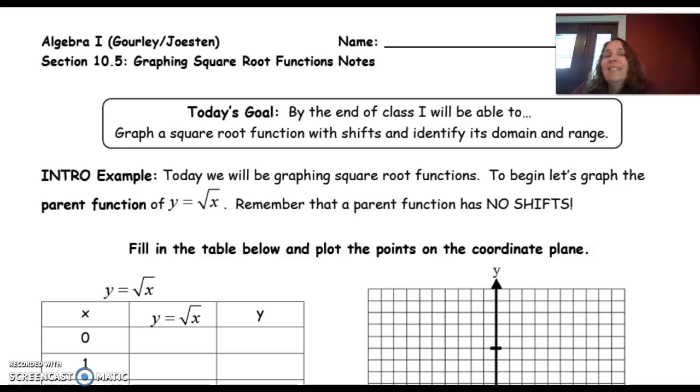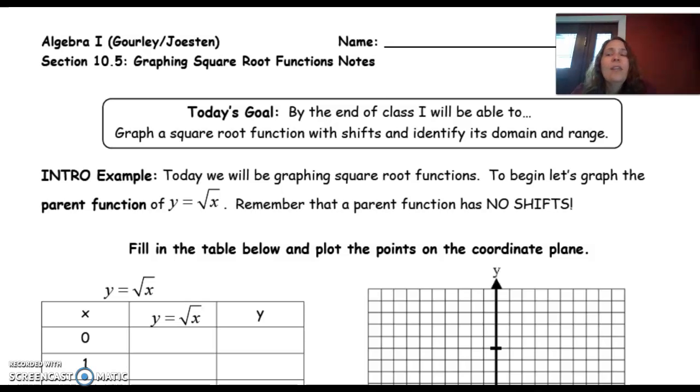So with that, Section 10.5 looks at the graphs of radical functions. We've done a lot of different graphing this year. We've graphed lines, we've graphed exponential functions, we've graphed quadratics, which are those parabolas, the U-shaped graphs. And if you think about it, remember, taking the square root of a function and squaring a function, those are inverse operations. So what you see today might look kind of like the opposite of a quadratic, but I'll show you more in just a minute.